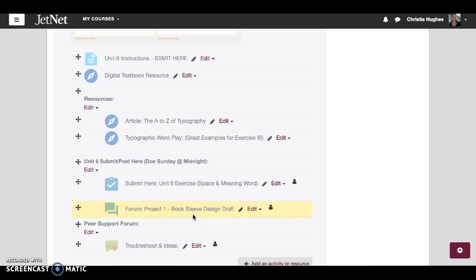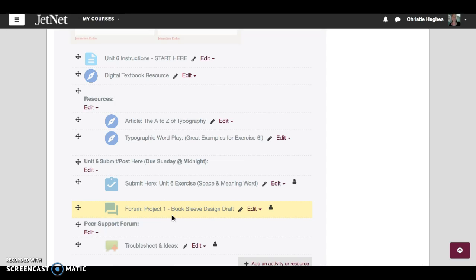This week you don't have to post anything to any submission links, but you do have to post it to the forum. So be sure you're posting your actual draft, so you're hopefully giving some better ideas and clues as to how you're going to revise the original to make it look better, and some of the concepts that we've learned thus far that you've used to integrate into your new redesign for that book sleeve.